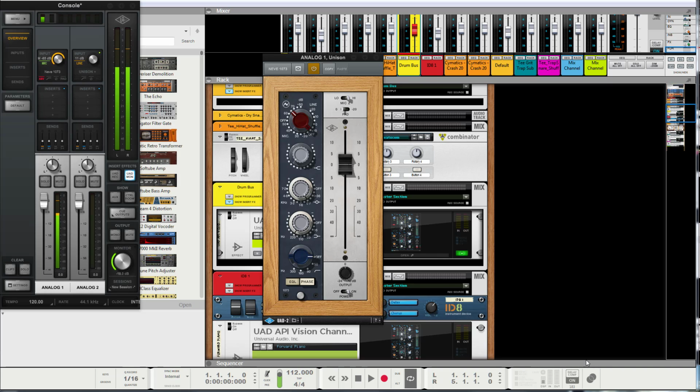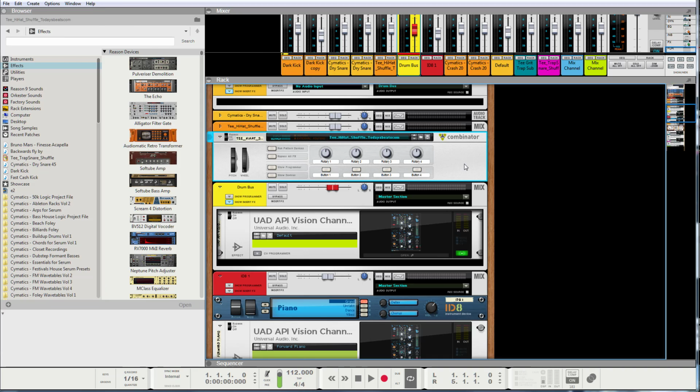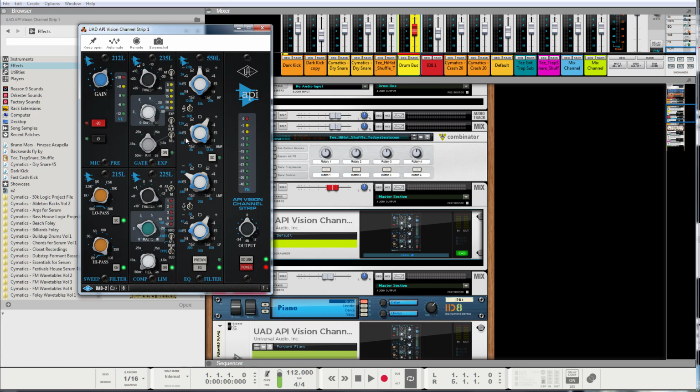So for example, I would love to take this drum track that I made. I just made a drum track to do a little bit of a case study. I would love to take this to a studio that has an API console, so that my drum tracks can run through that API console, so that I can get the frequency, and I can get the filters, and I can get whatever sound this particular board pushes out.